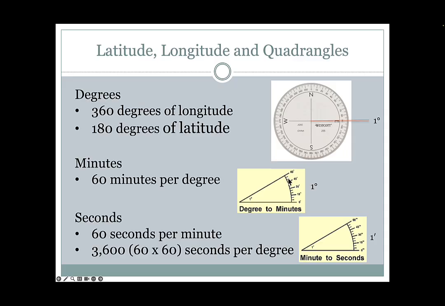So this is what 60 minutes would look like in 1 degree if the 1 degree were exaggerated. So we're seeing 1 degree here, and it's divided into 5, 10, 15, 30, 45, 60 minutes. Each one of those minutes, so if we just took one of those minutes here, which would be 1/5 of the way between these two lines, we can exaggerate that once again, and we can divide that into seconds.